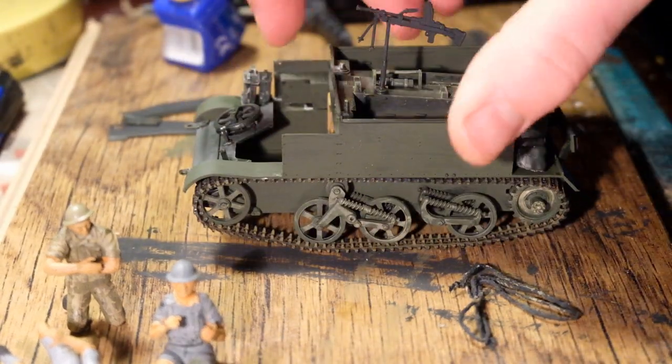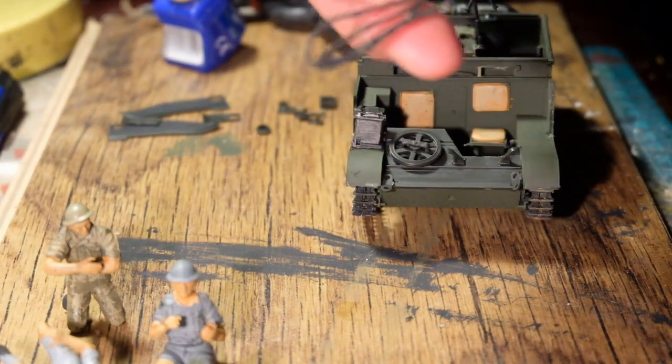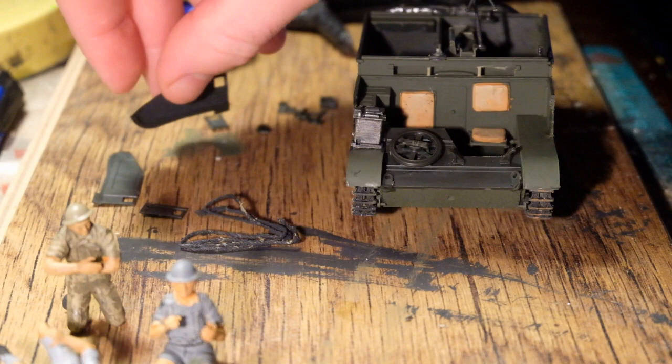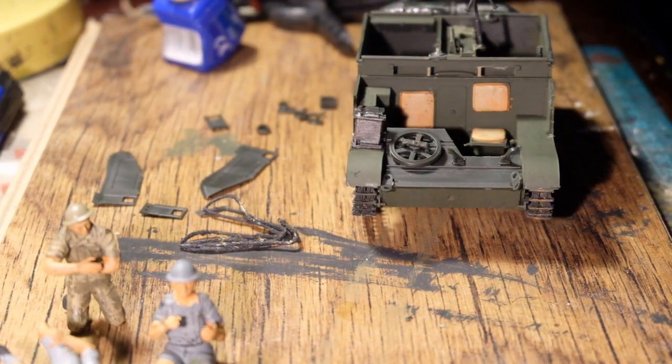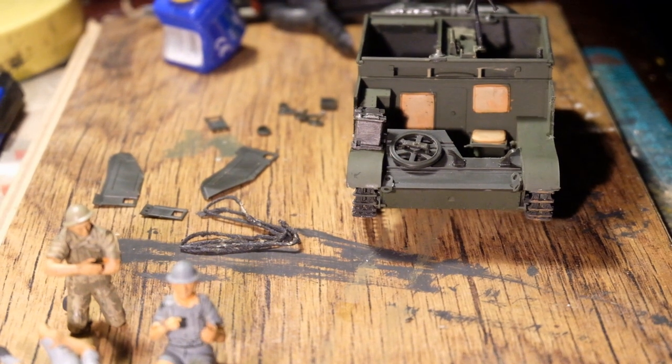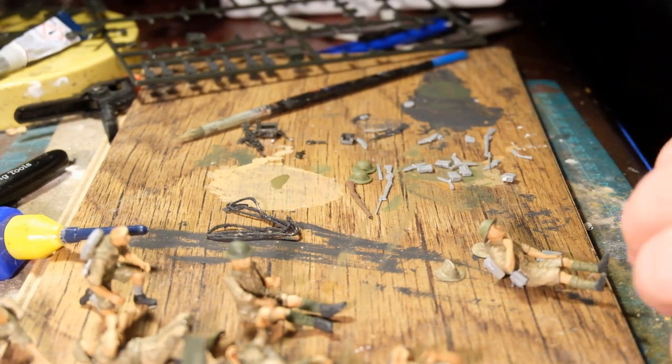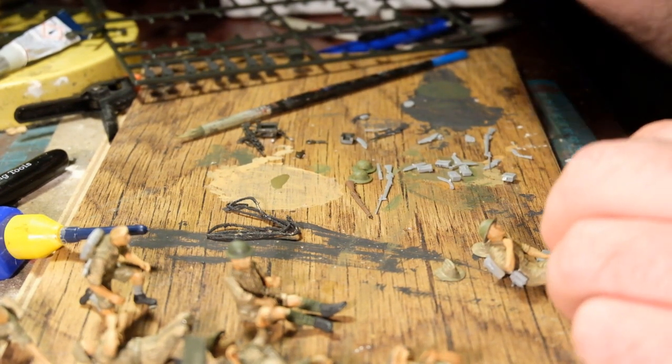So you see the guy who's from the European kit as well. He's leaning with his elbows on the front. So I'm going to try and use both of those, both different sets, and I've combined the ammunition and the packs and the helmets to mix up the characters, mix up the figures.